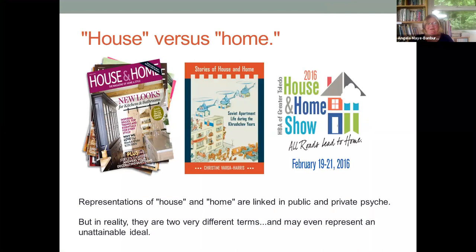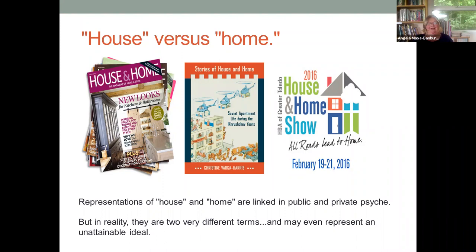One of the first things we could note is that representations of housing and home, represented together, seem to be omnipresent in society. So in a way, to claim that there is this distinction is a bit of a red herring. These two concepts are often used interchangeably. But for our purposes, we want to look behind the curtain of that somewhat, and begin to look at the definitions that emerge in existing scholarship.